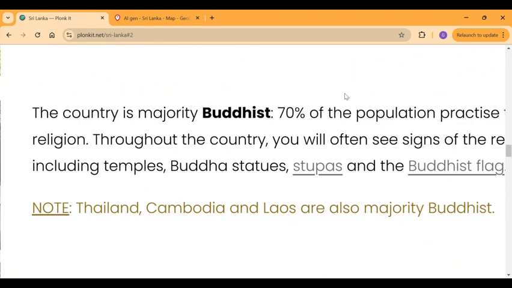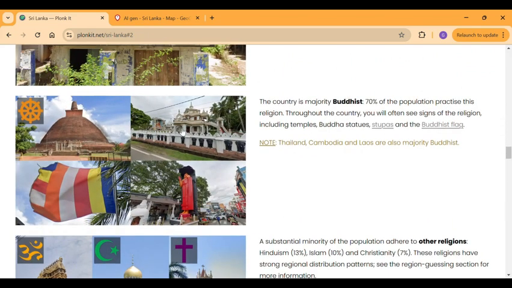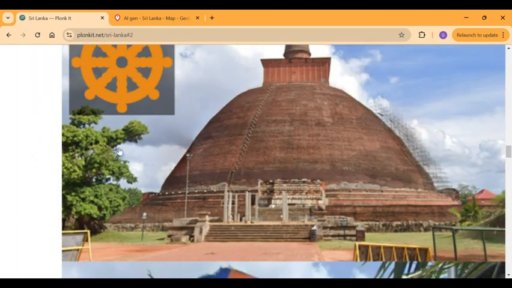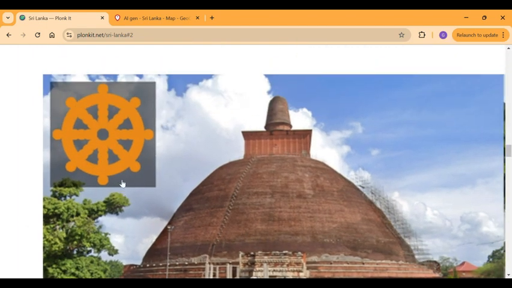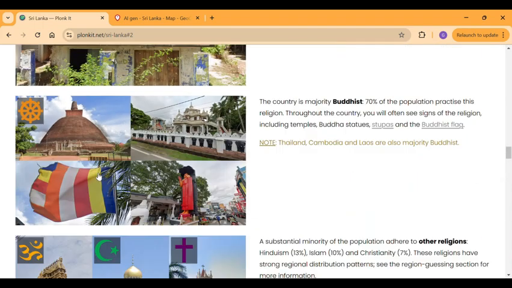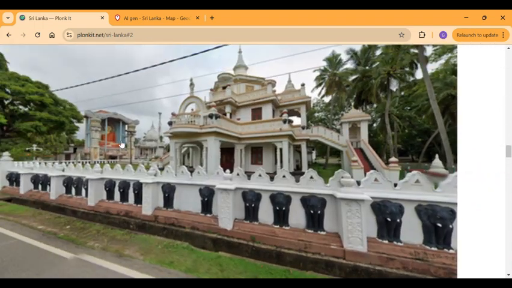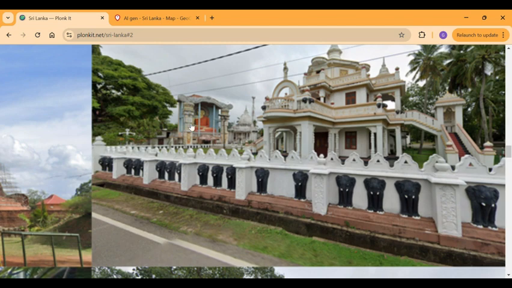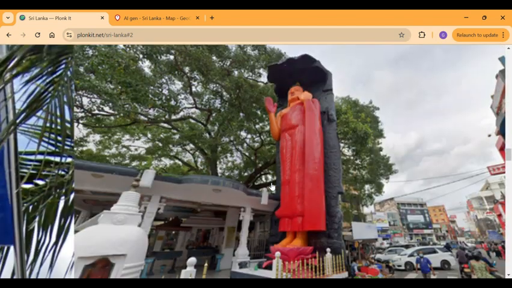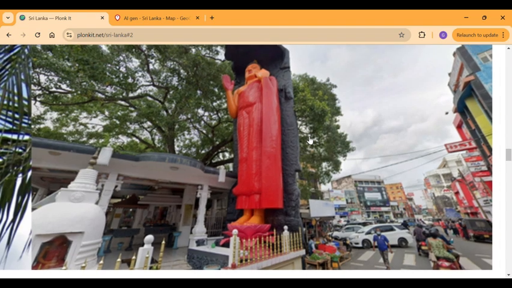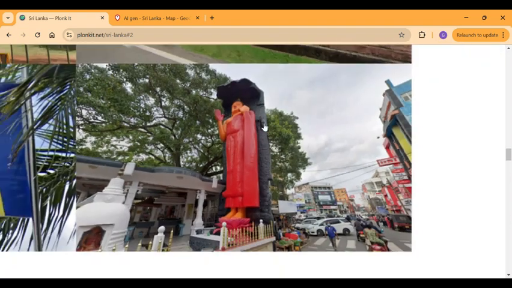70% of the population of Sri Lanka is Buddhist. Buddhism is the most common religion in Sri Lanka. It is common in the capital Colombo, as well as the city of Kandy, as well as the entire southwestern portion of the country around the capital area, because that area has a lot of coverage. These Buddhist stupas you can find a lot in the country. This is the symbol of Buddhism, which is the Dharmic wheel. And these are some Buddhist temples with Siddhartha Gautama in the middle. You could recognize him as the Buddha. He's the major symbol in Sri Lanka, and with that, you'll be able to recognize it.